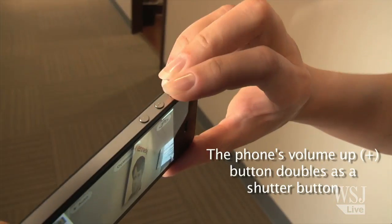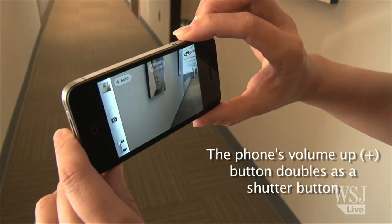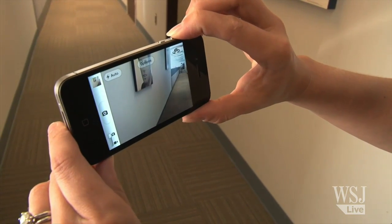On the iPhone, you can use the volume button as a shutter. This is a tip that some people know but a lot of people don't. You can just use the volume up button as the shutter button for taking photos. This is helpful if you have to take a picture of yourself holding a new shirt, or you hand your phone to someone else and they take a picture for you. You can just say, just press that button — you don't have to learn how my phone works. It's a really convenient tip.